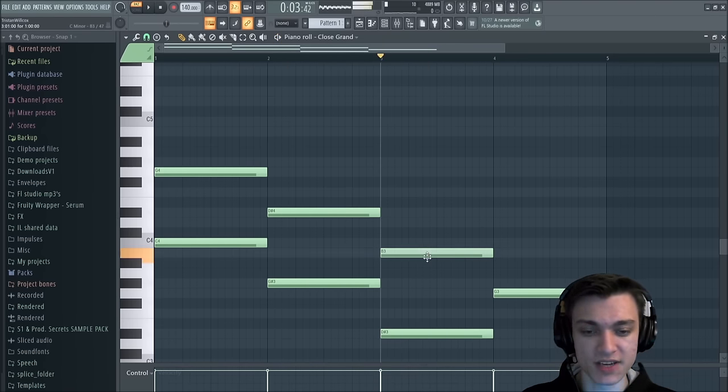And sometimes it can be a little bit weird and you'll have to click the note again. I don't know why it does that, but sometimes it can be a little finicky. But hit Control C once you have all those selected, and then we're going to navigate back to the bass section and hit Control V, and if all is well, it should pop up right in the exact same spots. And if it's a little bit off, you can just move those to make sure they're placed properly. Let's listen to what that sounds like.